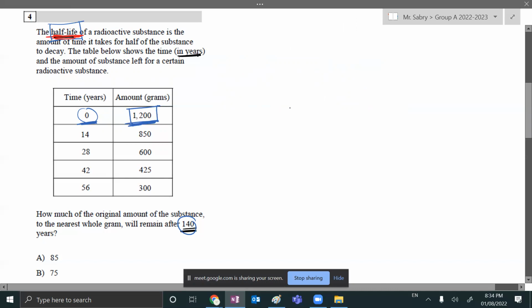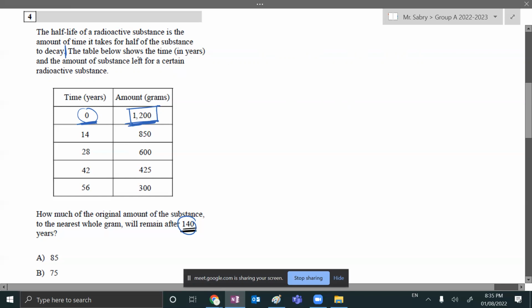Now, it's not true that the rate here is half. Here's the mistake that I fell into. When they said the half-life here, they did not actually mean that this case has a half-life of whatsoever. They were just explaining what is half-life. The half-life of a radioactive substance is the amount of time it takes for half the substance to decay. And then they told me something else. It's like this is another case. That's what I fell into.